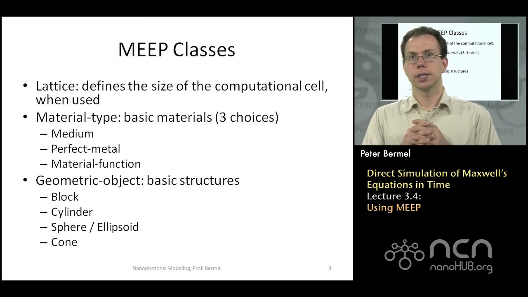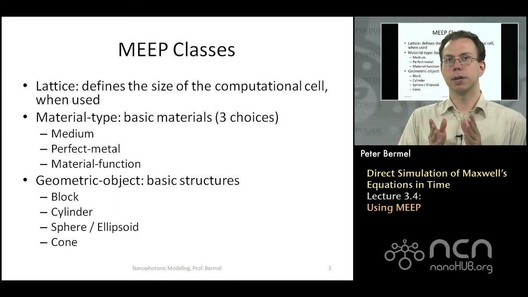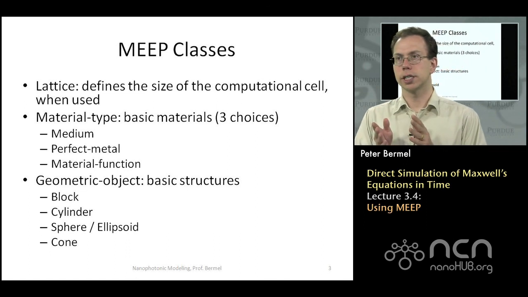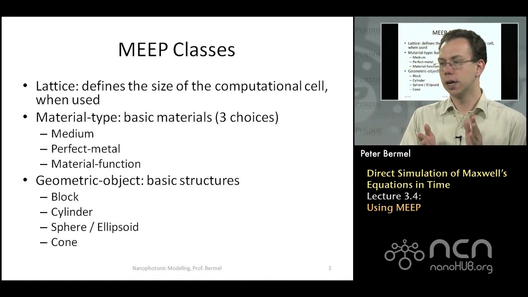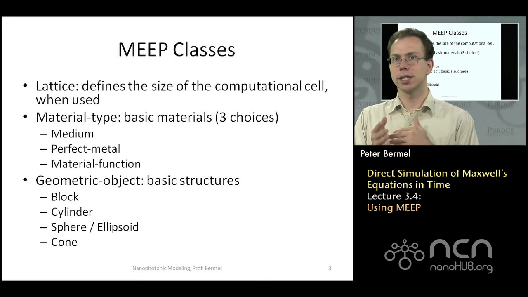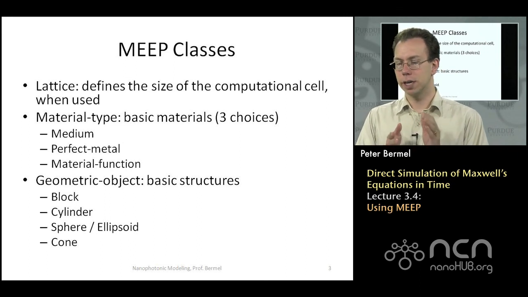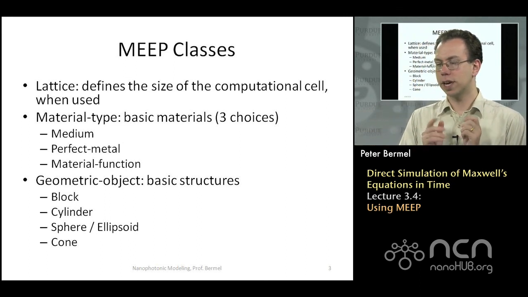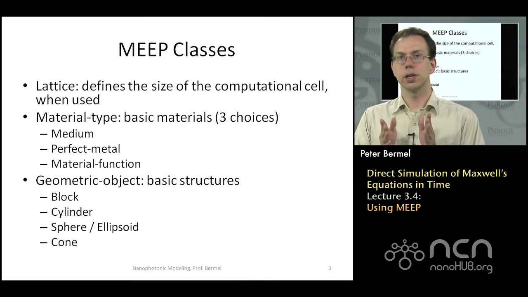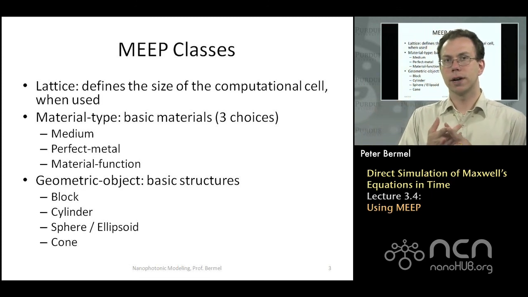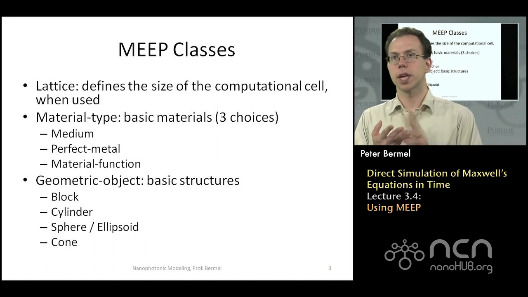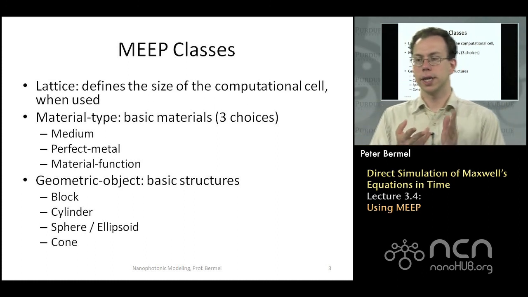And of course, the system can either be periodic in certain directions, or it can be terminated and be essentially semi-infinite with no reflections, which would be a perfectly matched layer. And you can also have mixed boundary conditions where you have a little bit of each, depending on which face of the structure. And usually these are Cartesian, but sometimes you can also have cylindrical coordinates, and you can have 2D as well as 3D.